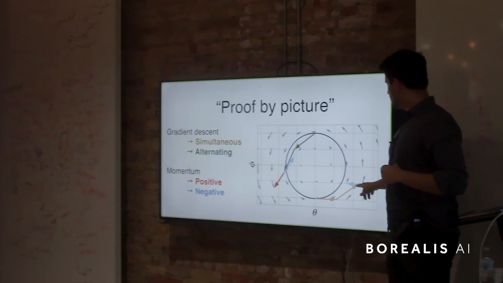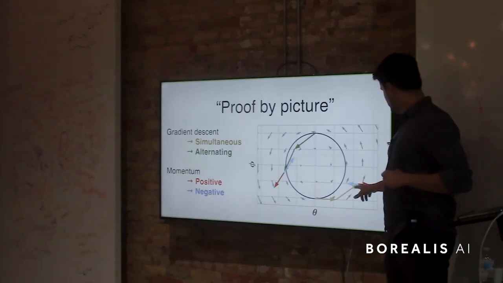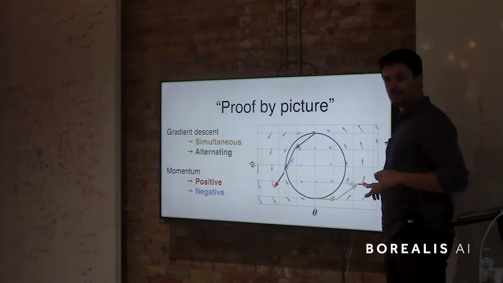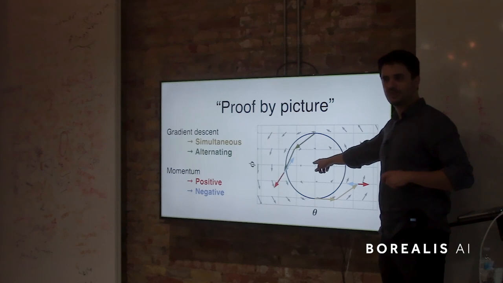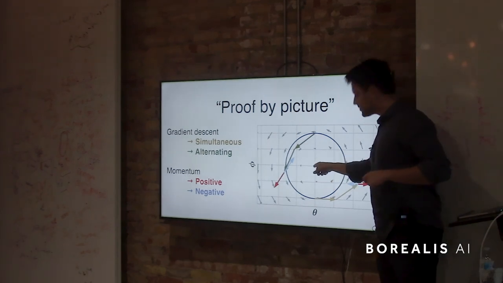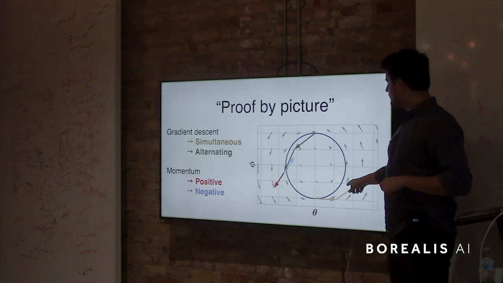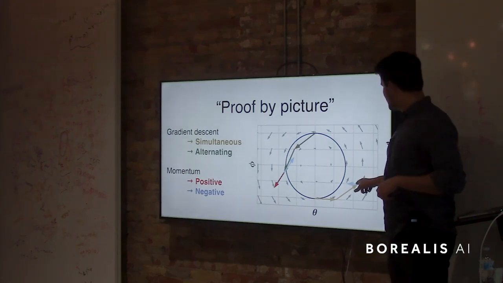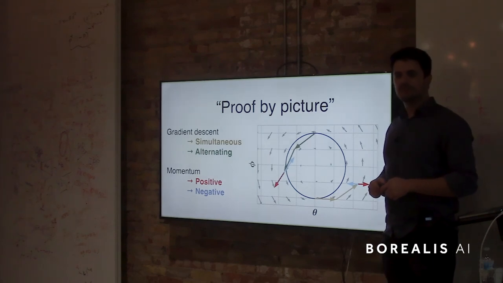Now what happens when, on top of that, I also use a positive momentum value? It's even worse. I go further out. What's my target? It's to be here. This is the Nash equilibrium we're targeting. We want to converge inwards towards the center. But we go out here. When I use a negative momentum value on top of simultaneous updates, it gets a bit better, but it's still not sufficient to take us to the fixed point.